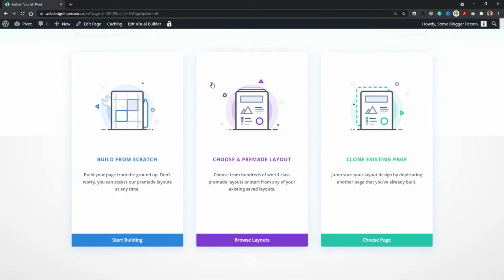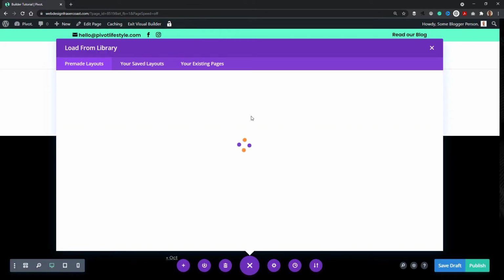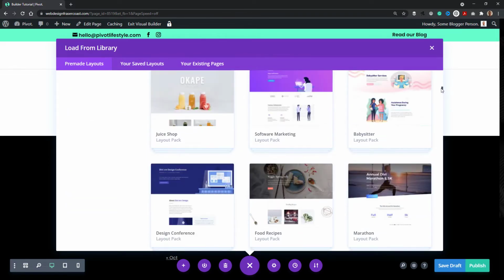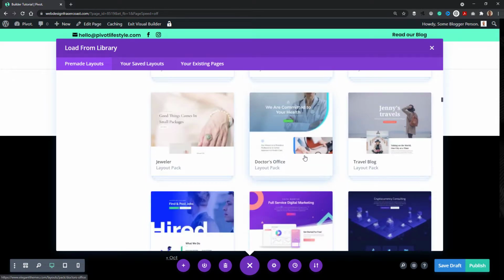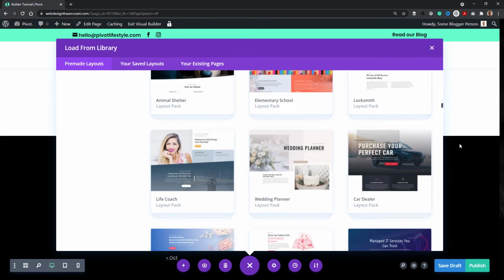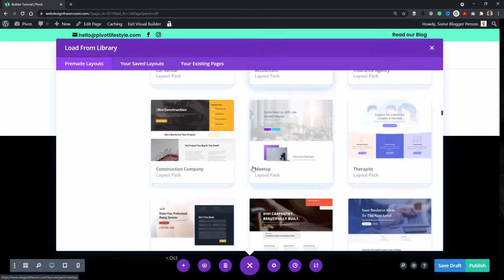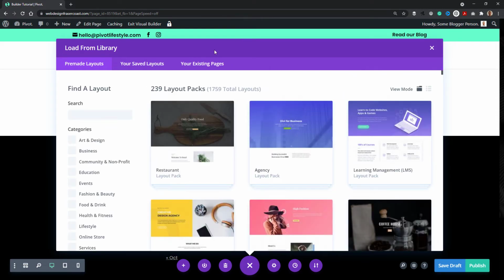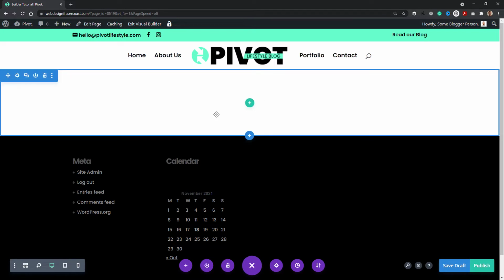And we're going to get met with this here. We can start from scratch, but just before you start, I want to touch on some of these other areas. If you have existing pages on your website, you can go in and actually clone one of those pages, or you can choose a pre-made layout, which I'll have a look at very quickly. If you open this up, you'll see there's a bunch of layouts already existing that you can open up and edit. Some of them easy, some of them not so easy, but overall, if you find something you like here, there's nothing stopping you from opening one of these up and editing it to get the look you want. And Divi continually adds to these, so there's a whole range of them to choose from.